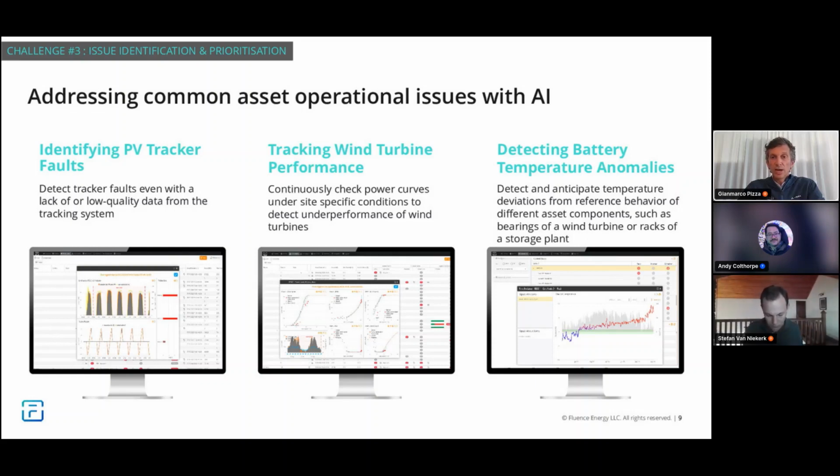Here it can be used to derive the reference performance for each individual wind turbine under different operating conditions, and then be used to continuously check the adherence of the actual operational efficiency of each wind turbine to this reference behavior. And in this way, a site manager can receive notifications if performance deviates from the reference and demand an intervention from their O&M provider. Whereas, as we know, practically all SCADA systems from the OEMs do not provide any alarm for this kind of problems. Obviously, also here, the production losses can be very significant.